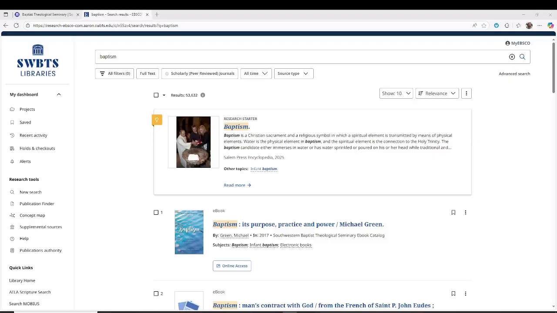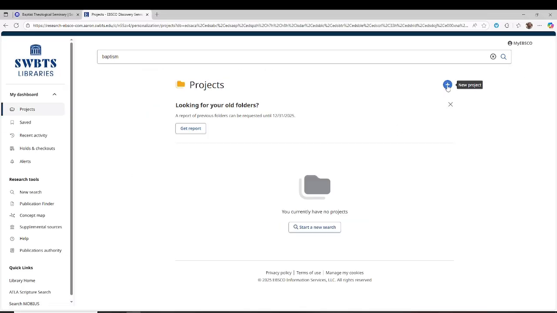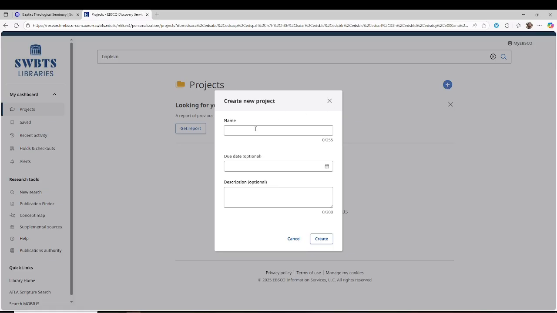If we want to have a collection of resources, say you're in multiple classes, you have 2 or 3 research papers that you're working on, and you want to have a project for each class. So you can start that by clicking over here on this blue button. It says New Project. I'm going to give it the name Baptism.